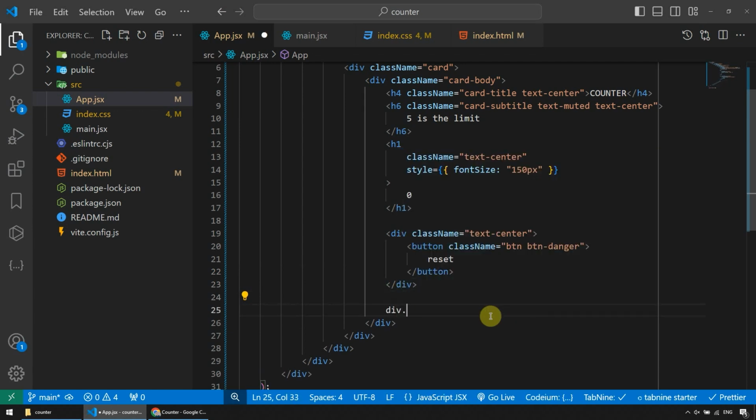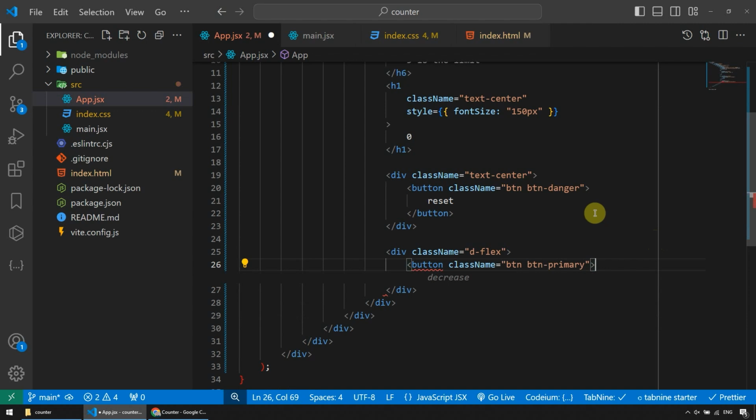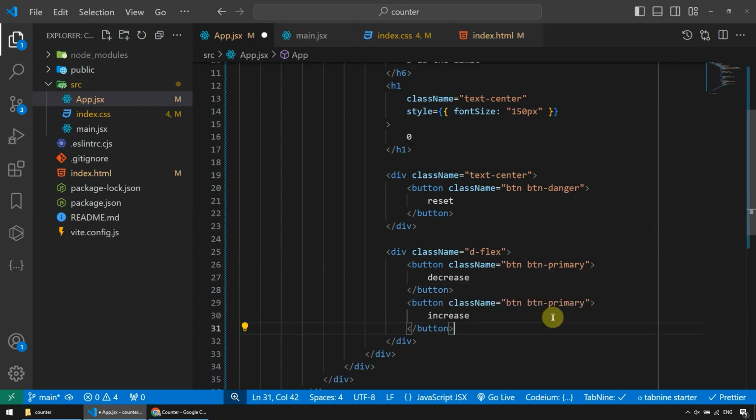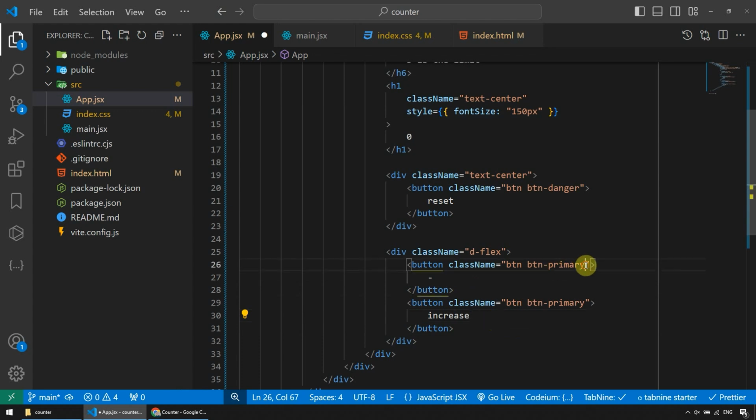And then I'm gonna have a div with the class of d-flex and a couple of buttons in here again. So button, let's see, primary, let it be, we'll see. Let me just tab to get as much as I can in here. So this one will say minus. And I'm also going to say here w-50, so width 50% is just a bootstrap class. p-3 for some padding. And m-1 for some margin.